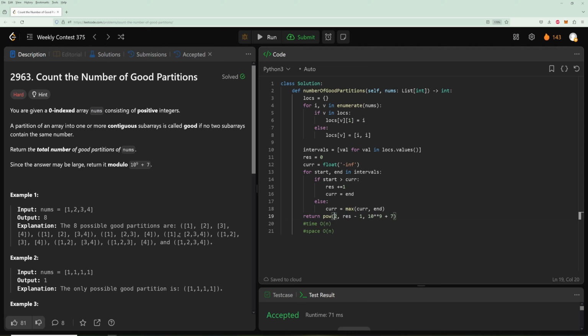So yeah, definitely an easier hard weekly contest problem. Nothing insane in this one. Still kind of hard to get the gist that you have to do this intervals, but once you understand that, okay, if I have a number that appears multiple times, then that entire subarray needs to be in my subarrays, and I need to basically take care of all overlaps and have non-overlapping intervals. And then from there, you do need to figure out, if I do have this, how many possible combinations can I make? But like I say, for almost all of these, whenever you're looking for combinations, if it's not just a direct n choose k, just see if you can get a pattern. Start with a few numbers and see if you can get a pattern. And usually you get a pattern pretty quick, and then from there you can just make an equation.